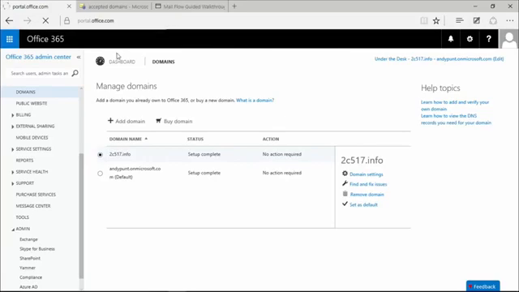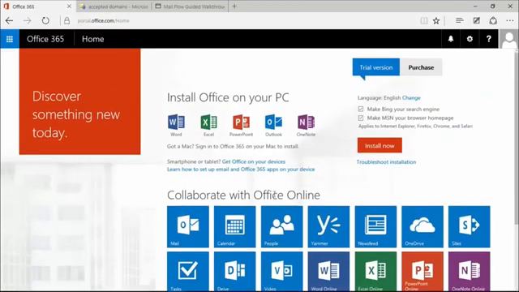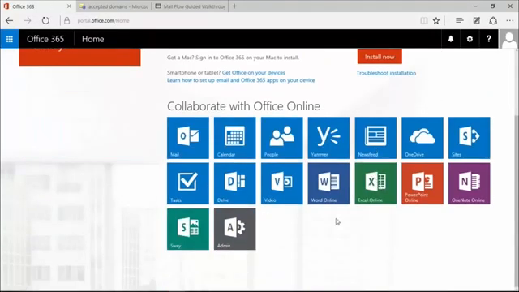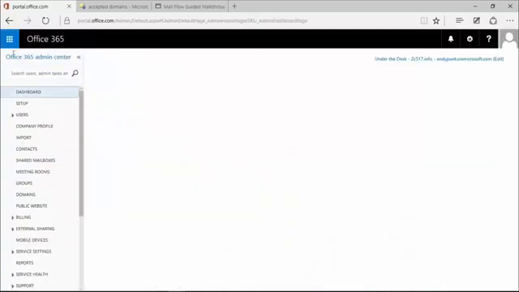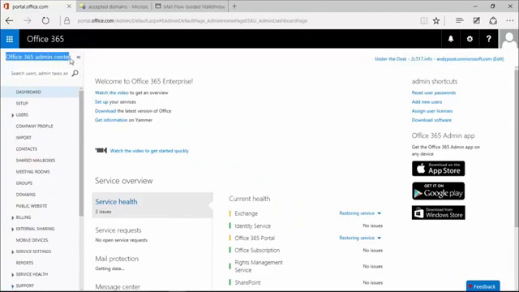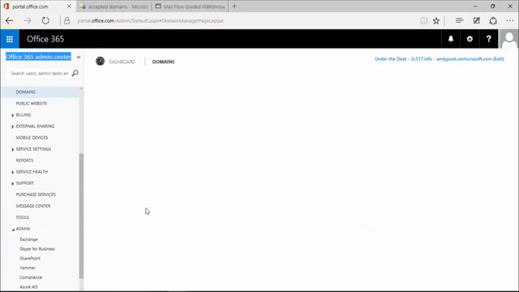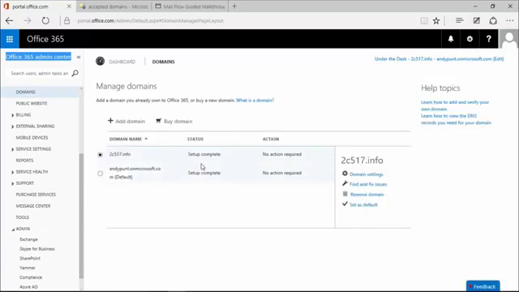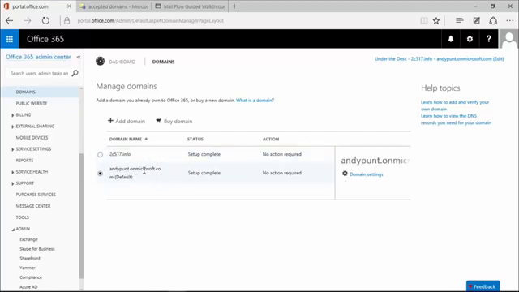Okay, and here I'm actually already here, but if you do get to the screen, you want to go to the admin, and that will take you to your Office 365 Admin Center. Okay, inside your Office 365 Admin Center, you want to go ahead and go to Domains, and then inside Domains, you're going to have all your domains that are set up. In this case, I only have the 2, right? The default one, which is our Microsoft Online domain record, and that's always going to be something.microsoft.com.